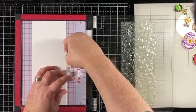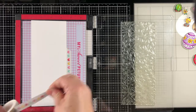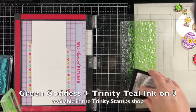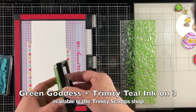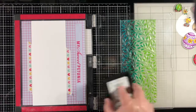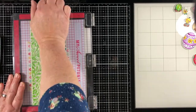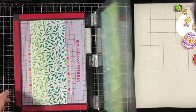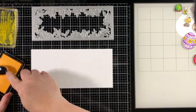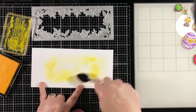I'm going to pair it with a couple of the things I have already in my supplies that are Slimline products, and that is the Slimline foliage die set and the leafy background stamp. I love this background stamp because it creates a really unique look and it's Slimline sized. So I'm going to give it an ombre greenish blue look and stamp directly down to the card base. And my card measures 3.5 by 8.5 inches. I used 110-pound cardstock for this.